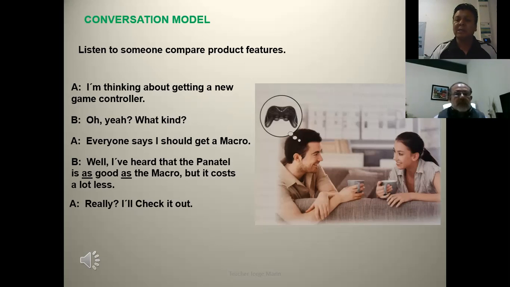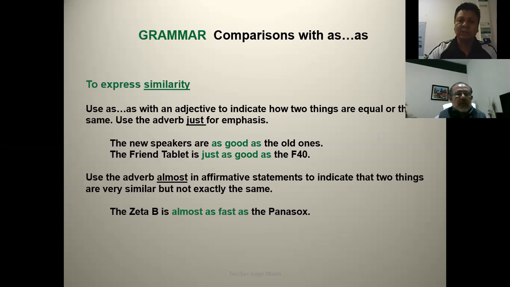When we are going to buy something, sí hacemos eso. Sometimes we say, oh, este es tan bueno como este. Ambos son buenos. Pero a veces decimos, no, the Panatel isn't as good as the macro. No, no es tan bueno como este otro. Sometimes we don't have equality. We're going to check that.